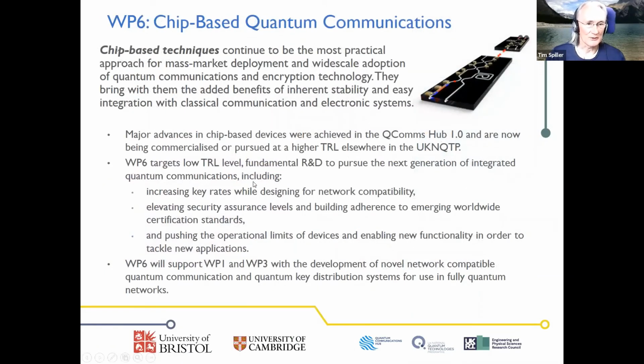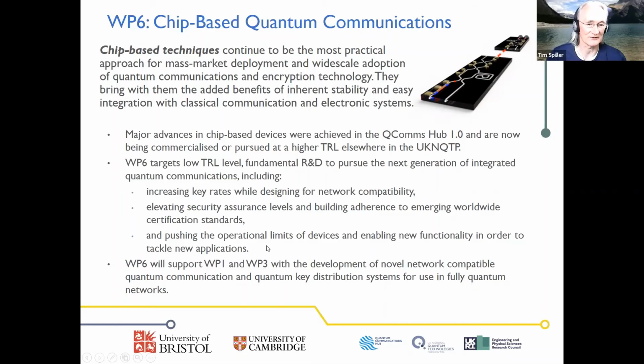I said we were going to continue our chip work, and I also said that, of course, now there's ISCF projects that are going to be utilizing chip-based optical quantum technologies, but in addition, there are now companies doing this. So that frees up the hub to target the low TRL interesting problems that are still outstanding, and that's good because it means we have the flexibility to pursue a number of parallel activities, and it's also going to link up into other work packages and chip-based activities.